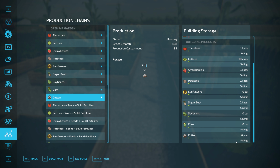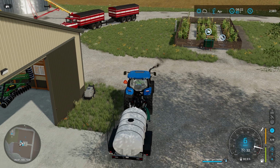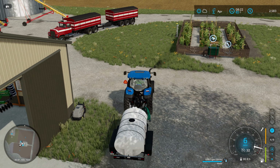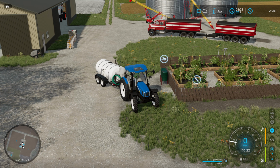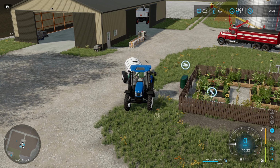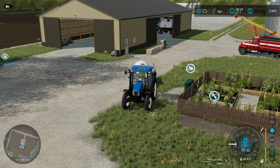So I've got our little tractor hooked up to the water trailer over here, and we left it full. Very convenient of us. So let's go ahead and just bring this on over to the greenhouse here. We'll get this filled up, and then today we're going to be jumping into some planting. We did get some seed and liquid fertilizer delivered out here to the farm, and we're going to be getting this planter out and filling it up here shortly, and seeing how this Kubota is going to do on the planting.